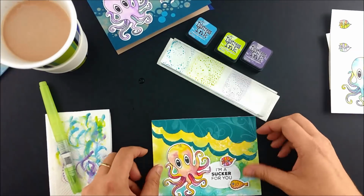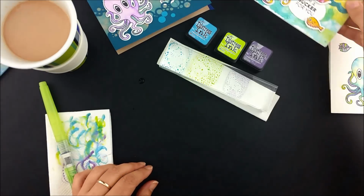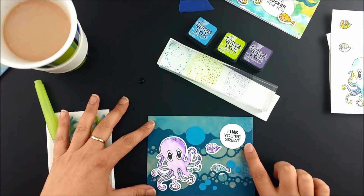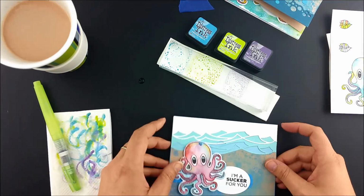I've really enjoyed making the cards I finished. One using the background die from the Gears on the Border set, another using the Bubbles on the Border die set, and the last using the new Waves on the Border set.